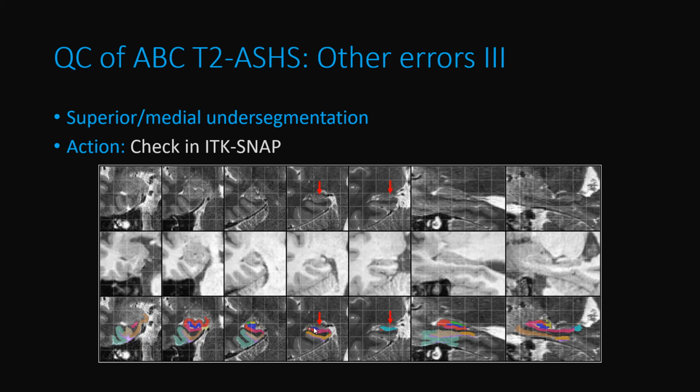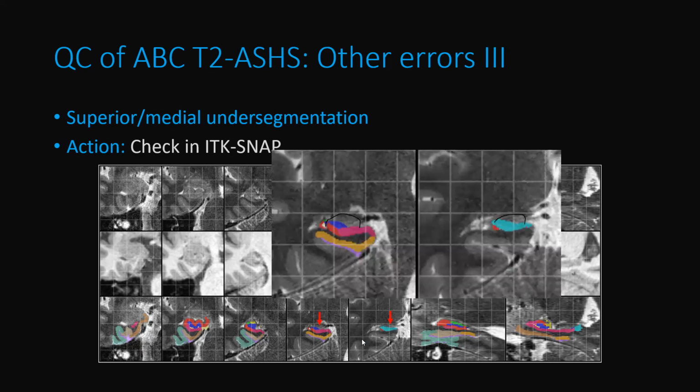I hope you see that, because it should have some yellow and green labels over here, and this looks kind of flat, like you want to see a bit more of a rounded hippocampus there. Not always the case, but often the case. So if you zoom in, the black lines again are where there's something missing. So again, it'd be good to go in ITK Snap, check how big the error is, and then either include, exclude, or edit, dependent on the severity of the error. I just want to show these other ones quickly, so you just are on the lookout for other types of errors. I just mentioned the most common ones that I've encountered, but there are, of course, other errors that can occur.